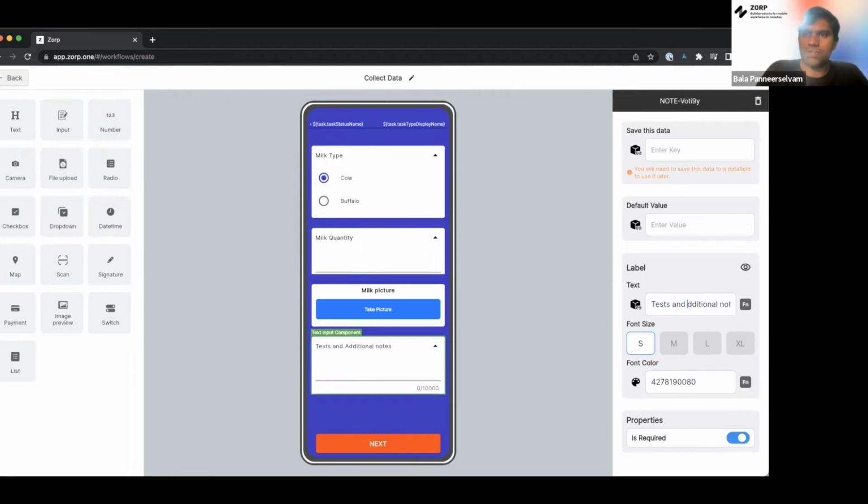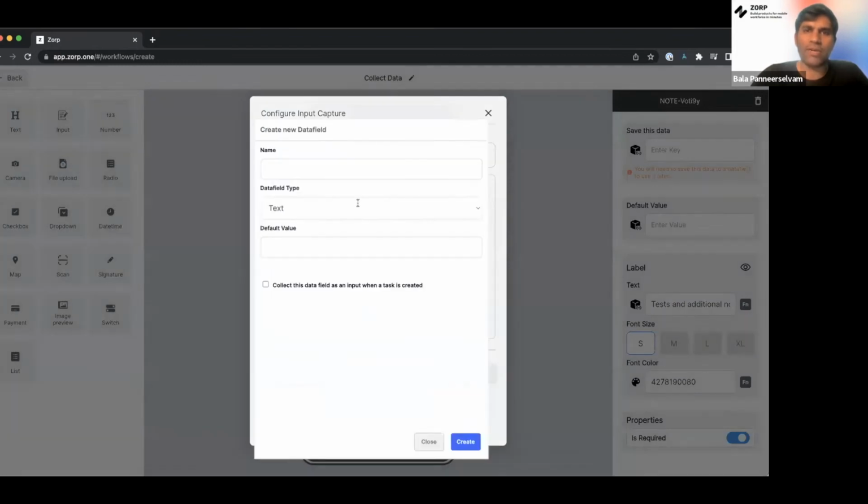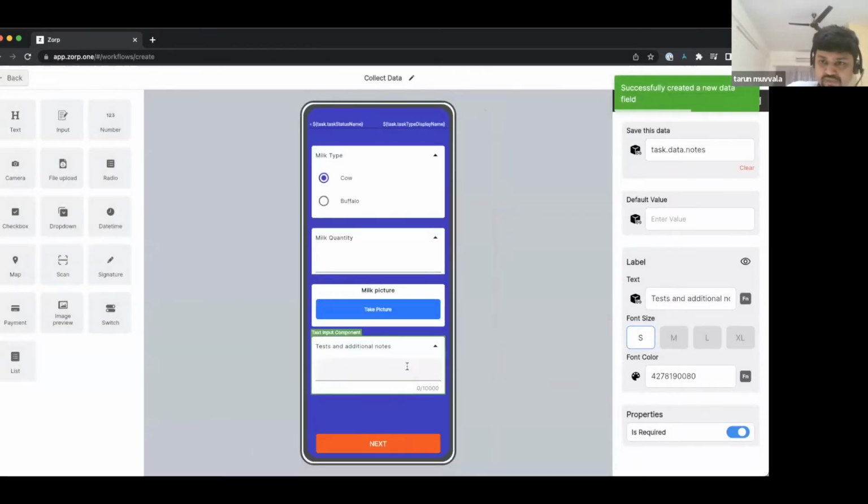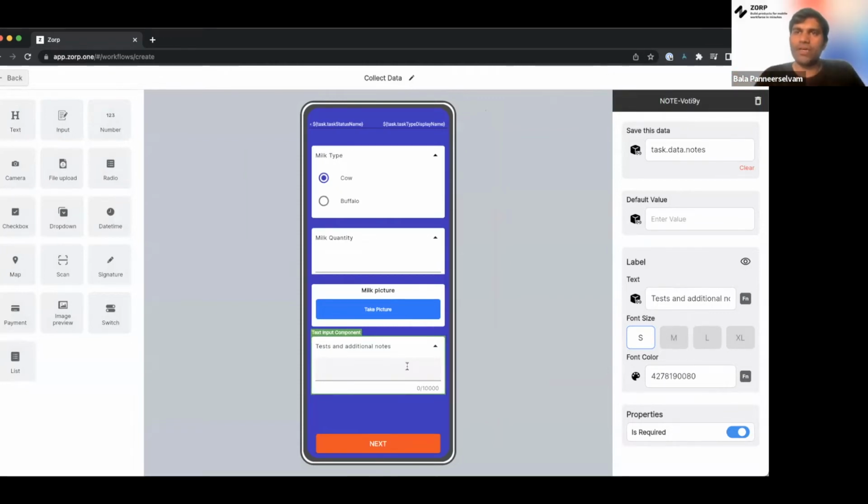So I'm going to use additional notes. Okay, so there's a text field. People can write any text they want. Again, I'm going to create a new data field and call it notes. All the information you collect over here will be saved into notes. Simple. Similarly, we have the ability to collect signatures. We can even collect payments. We can show images. We have a super complicated component called list, which will help you manage data dynamically. But probably we'll stick to what we have actually done today.